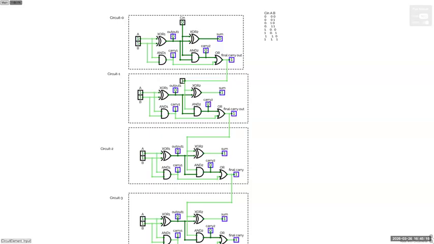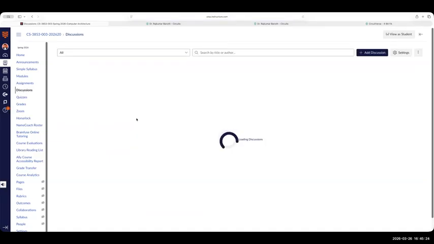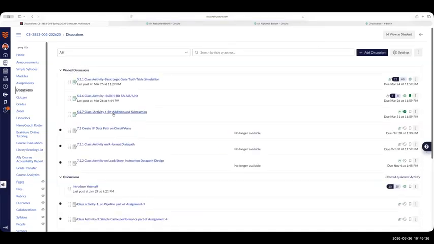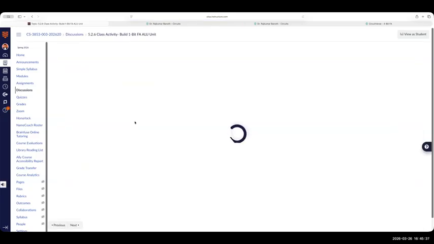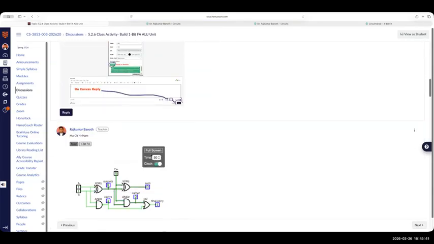So let me design it. Your next discussion is the 4-bit addition and subtraction. I'll give you 5 minutes. Those who have not completed this 1-bit adder, please complete it and post your response here.